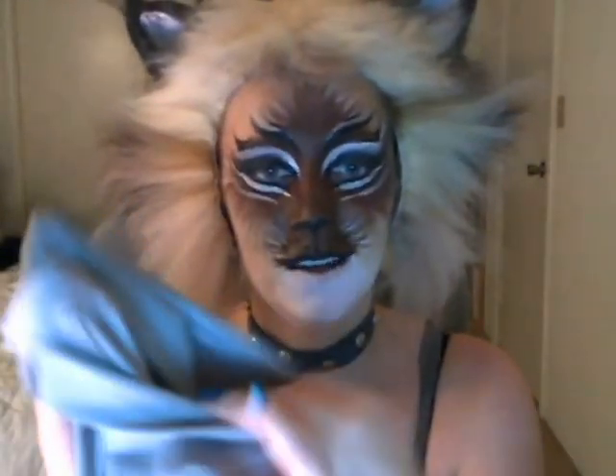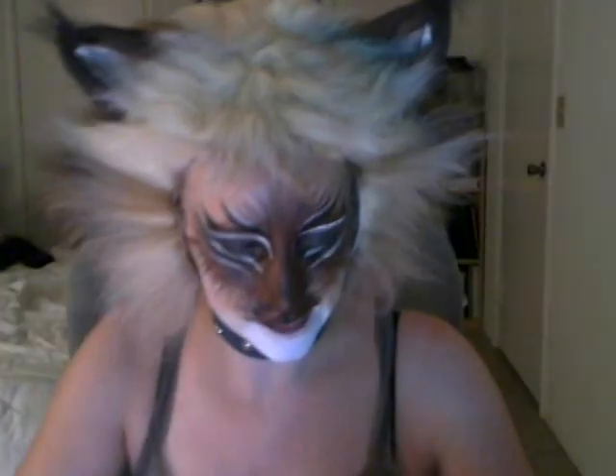Basically what you do: you start with the zipper and you pick out all the seams, so you're taking out the whole zipper. And then from there you're going to take out the seams around the neck, so the neck will come off. And as soon as you've done that, you're going to rip the shoulder seams — not the arm, just the shoulder. And then you start fixing it up.